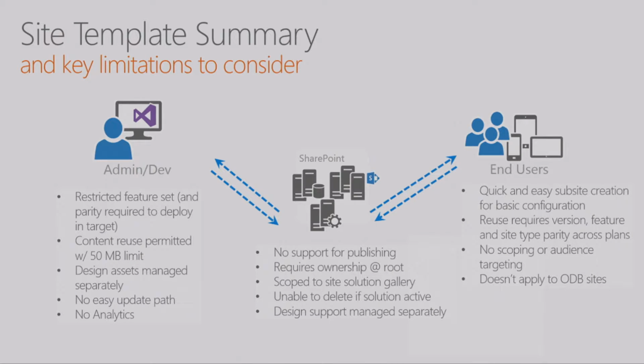But let's be clear, though. There are limits on the amount of content that you can package up in this WSP file, in this site template file. There's a restricted feature set. There are certain features like running workflows and certain lists like version history and things like that that are not going to be carried over. So if that matters, you should be aware that you're going to lose those things.